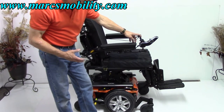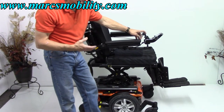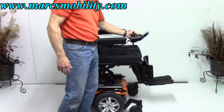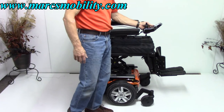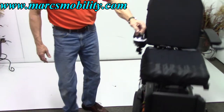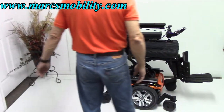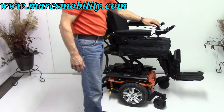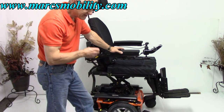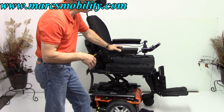The nice thing about this seat lift, once it's elevated, this chair will still drive at almost half its speed, which is unheard of. So I'm going to put the chair in drive on speed 4, just to show you. Of course, you wouldn't be driving at speed 4 in the house. But now I'm on speed 4, and I can still drive this chair. I can't get it to full speed, but you can see how nice that is. So that's one of the features of this iLevel. This is one of the few power chairs that will drive at that speed with the seat elevated. Most of them will drive at 1 mile an hour, 1.5 mile an hour.